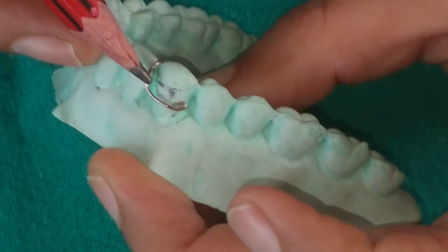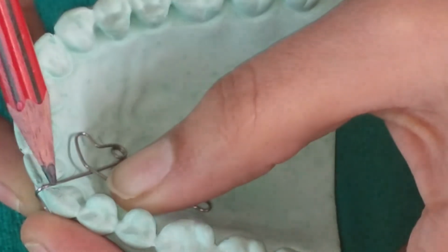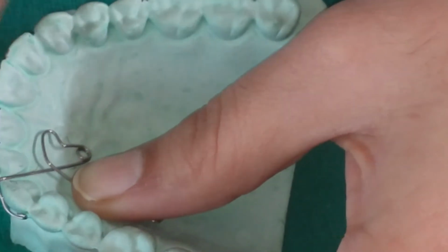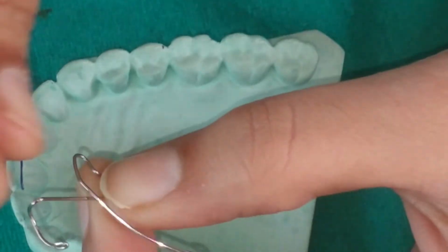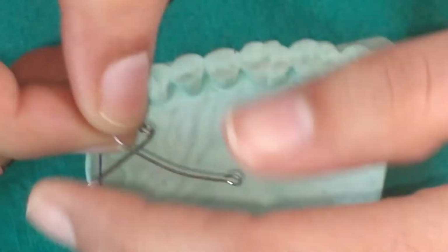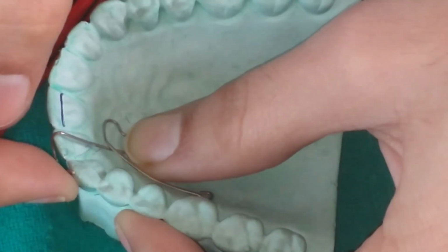This active arm passes buccally to engage the canine and ends as a loop. The retentive arm gets embedded in the acrylic and the active arm is free. The activation of this canine retractor is done by opening the helix, the active arm distally, and then engaging by pulling it mesially.